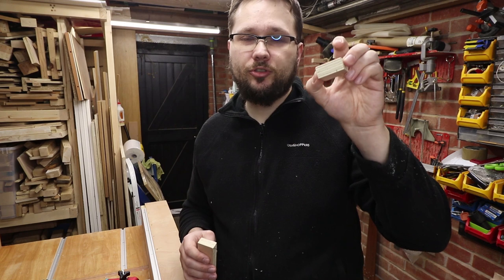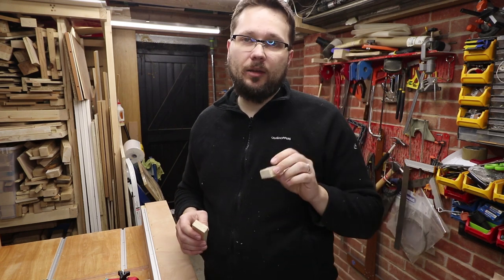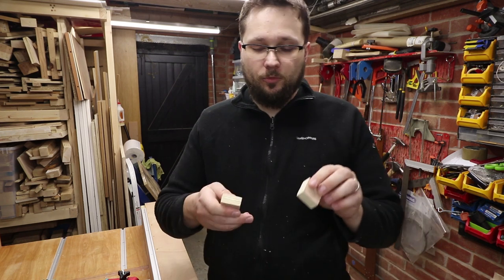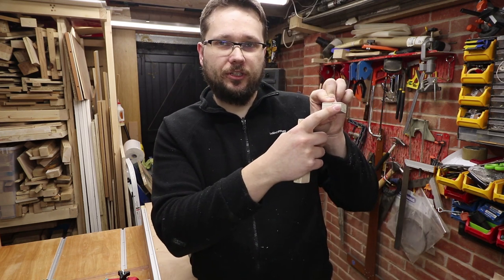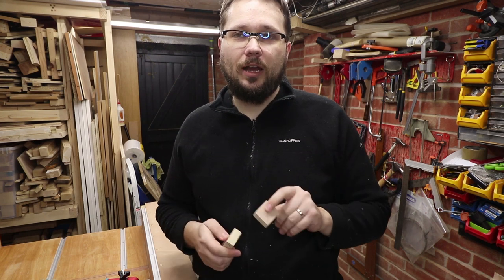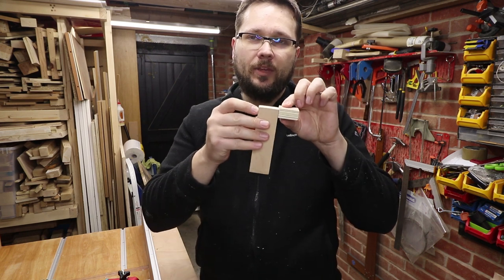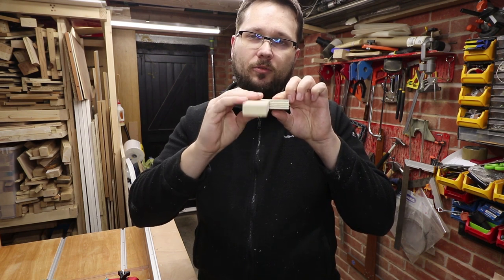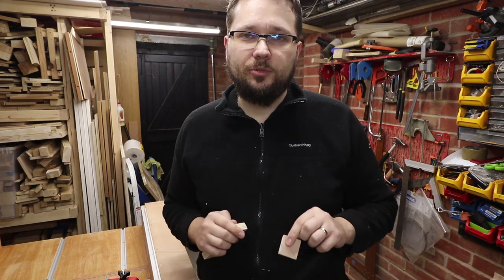And again, I'm going to pre-drill the hole at the top to secure it to the T-track as we did before. But on this occasion, we're also going to pre-drill the holes in the sides on both of the pieces, to allow a bolt to go through them and basically give us this ability of movement, like so. So let's go to the pillar drill.